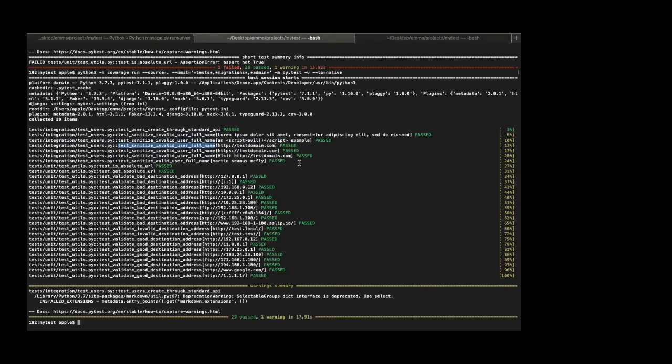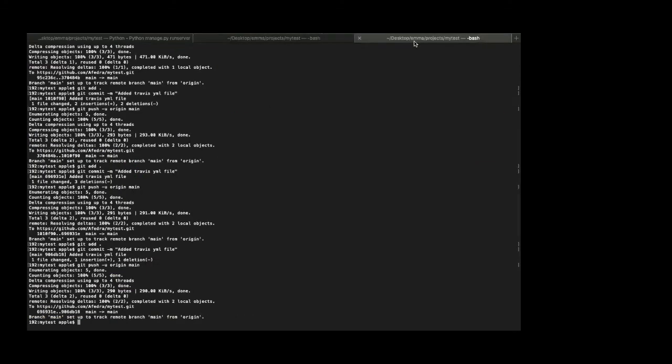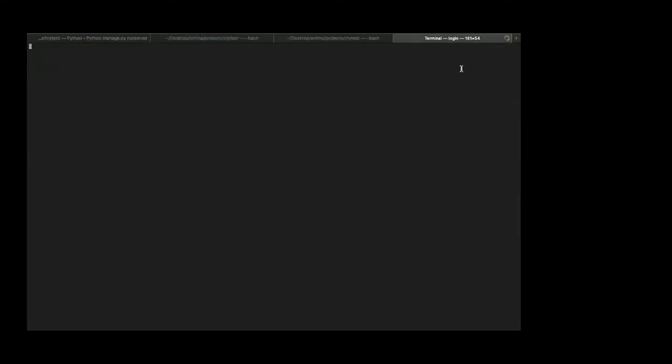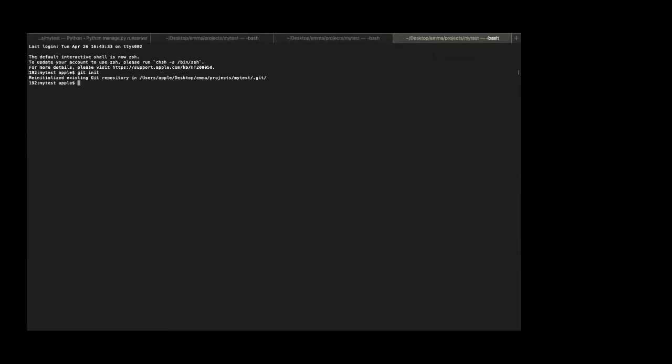So once you have run your tests locally, the next step, if they're successful, is to push. If there's still issues, then you have to do what we call debugging. Yeah, so for now, what we're going to do is to push to GitHub. I'm going to be sharing the commands with you.